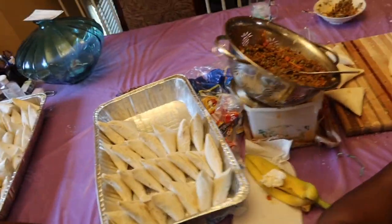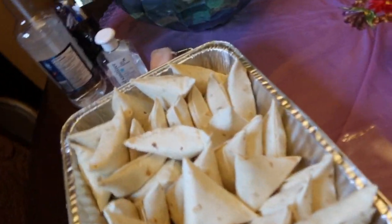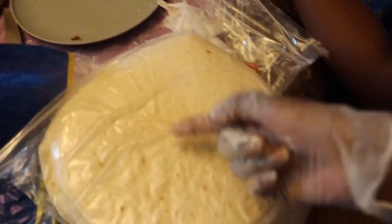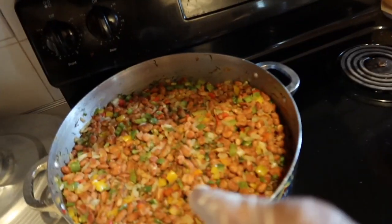Okay guys, this is what we got so far. My back is hurting. My back is hurting, God. And we have so much meat left. We got this thing of tortilla and we got this thing of tortilla. And then we still have these beans, which I don't think we're gonna get to. And the rest of this meat. There's two of them in the pack.